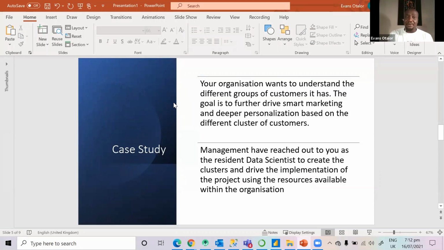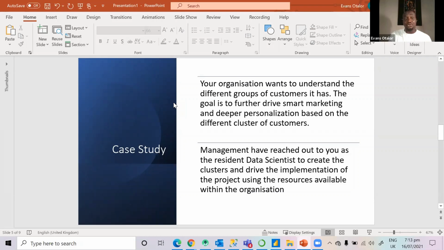It's around an organization that wants to understand the different groups of customers it has within a system, right? The people patronizing it. Let's see this as a financial institution, typically a bank. A bank wants to understand its customers, the kinds of customers it has, and then use that to drive smart marketing and deeper personalization for its communications.